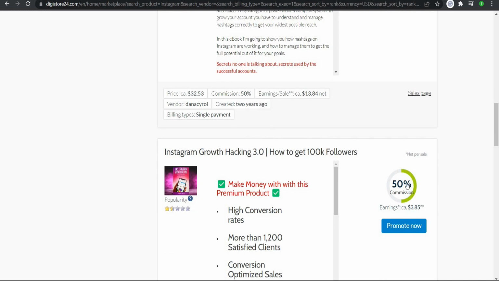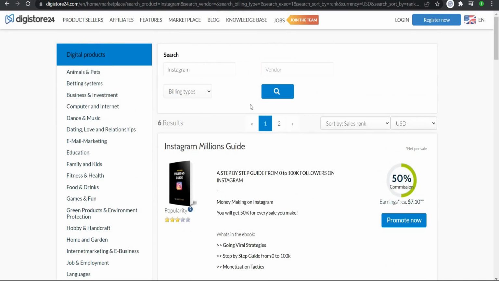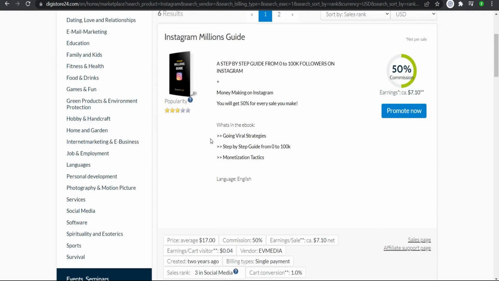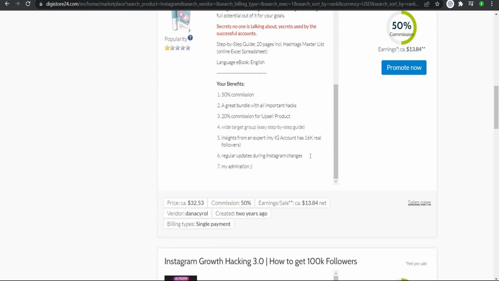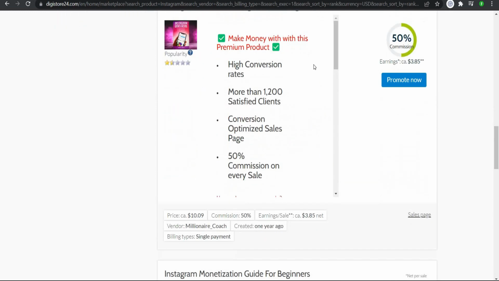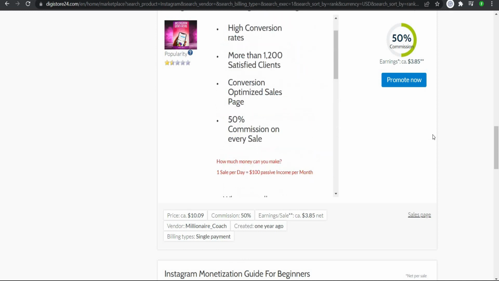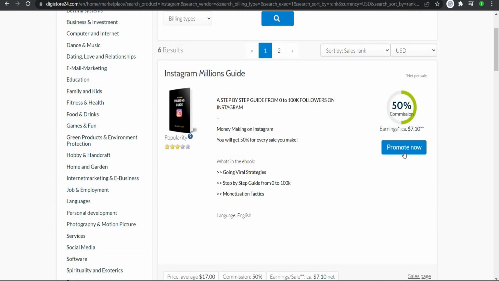This is an excellent example of how to go about it. It will give me a set amount of money for each sale as well as a percentage of the commission, which would be quite great. If 100 people bought it, I'd make a lot of money in passive income, which isn't awful at all. This is the time to get the affiliate link for this product. All I have to do now is click on Advertise Now once to get an affiliate link to an offer of my choice. Now go back to your lesson and add it in.